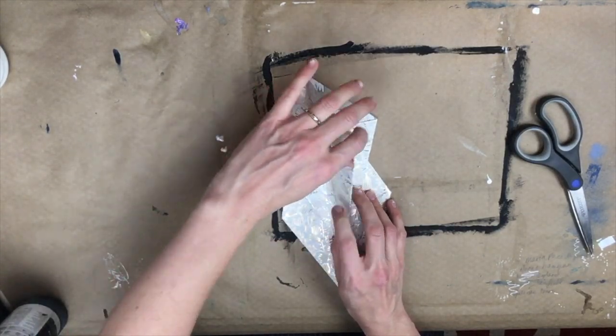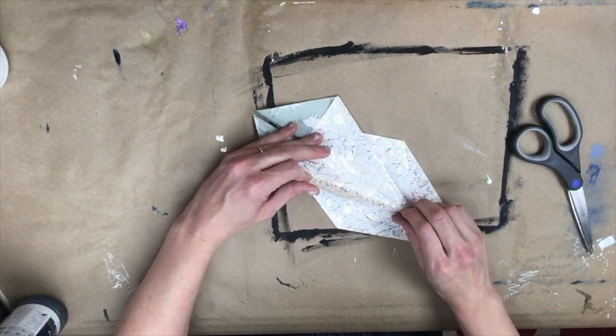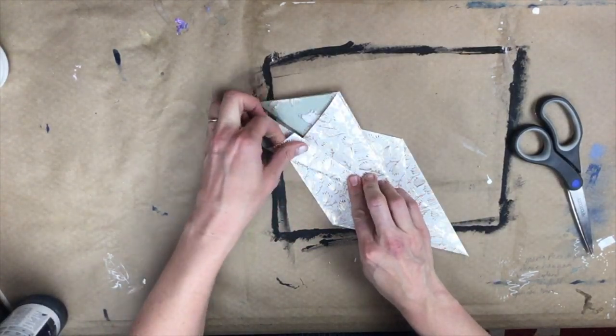Now, going to go back over to the other side here. What we're going to do is fold in like this again.